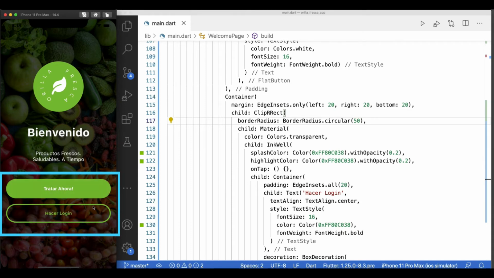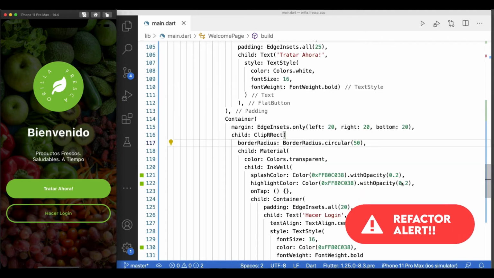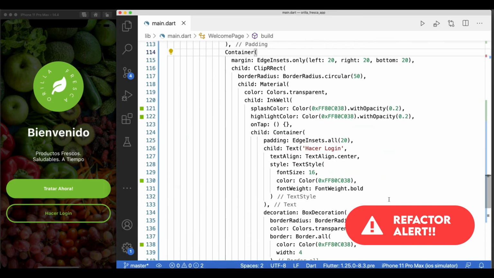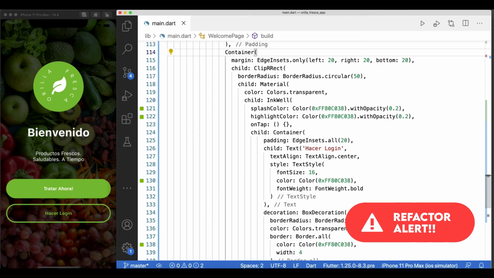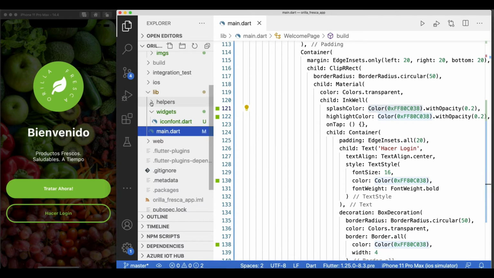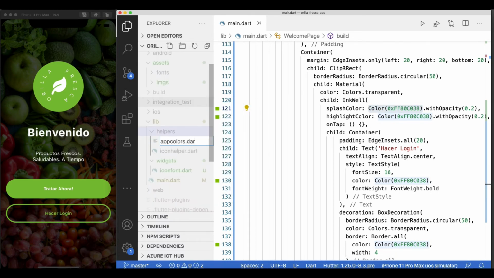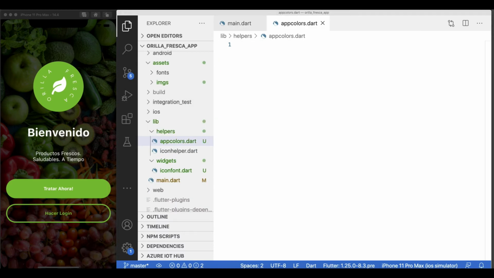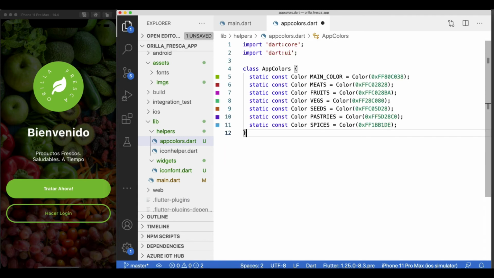Looking good. Now that we have our layout pretty much done, let's do some refactoring. I've been using the same color value over and over, and I know I'll be bringing in more colors, so why don't we do this now and get it over with. I'll define another handy helper class called app colors, and here I'll define all the colors I'll be using throughout my app, especially this guy, the main color value.